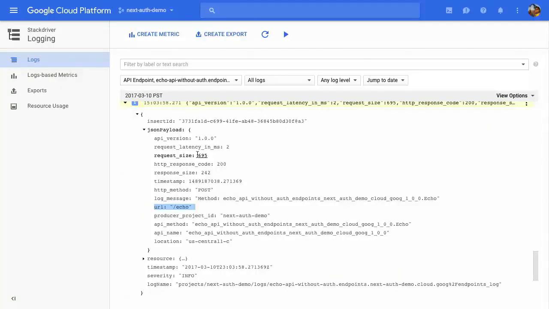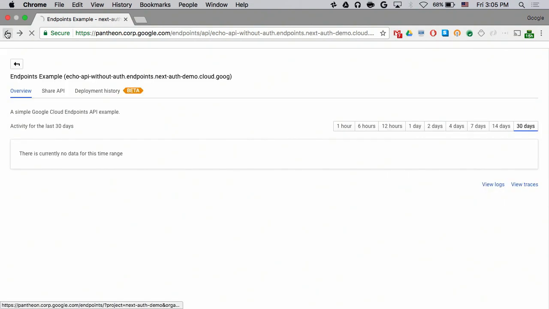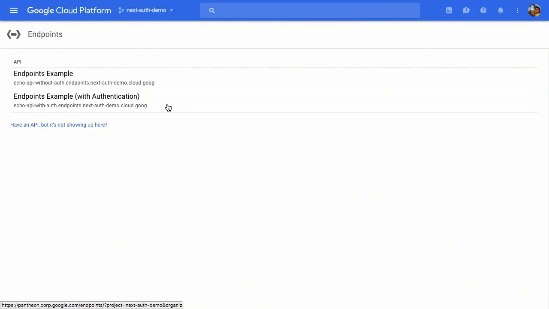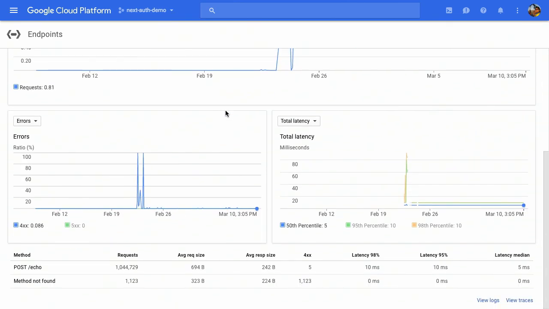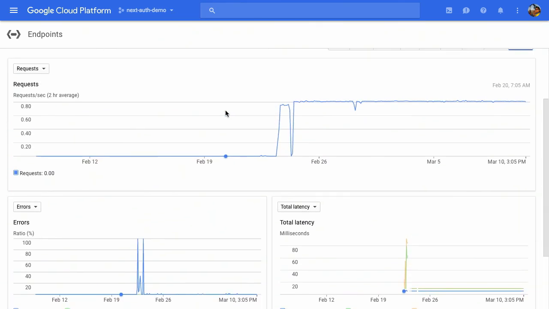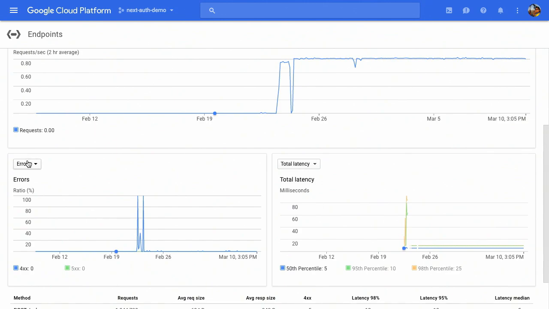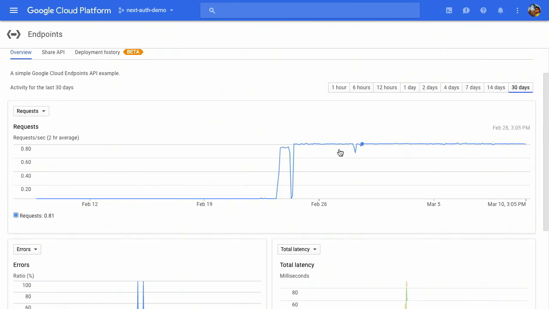And the dashboard that Sep showed has some graphs that look similar to what you see in App Engine. But what he showed at the bottom is it's all broken down by method. So you can not just see, hey, the 98th percentile for our API is high. You might see there's just one particular method that has a high percentile latency or that's getting increased error rates. So it's giving you a higher fidelity of metrics and a higher fidelity of logs because we know about your API. Exactly that. So that's pretty cool.